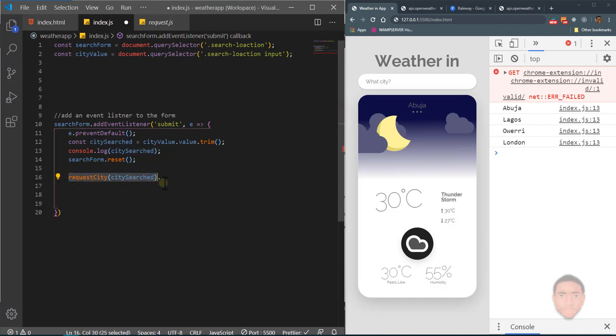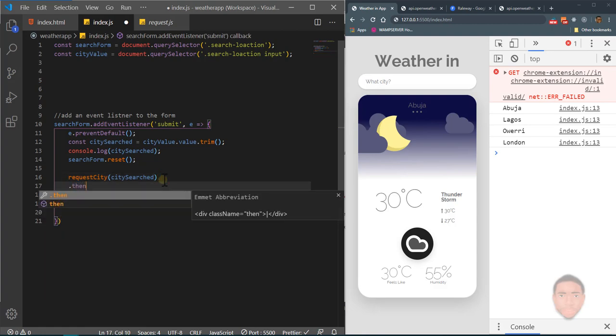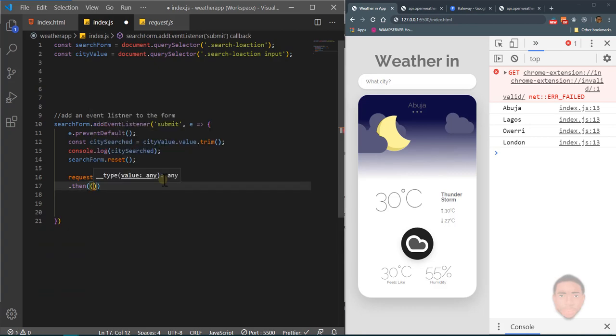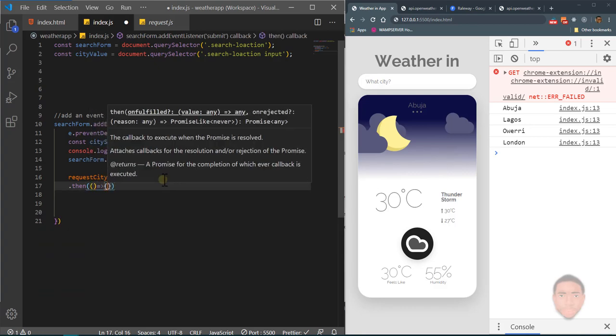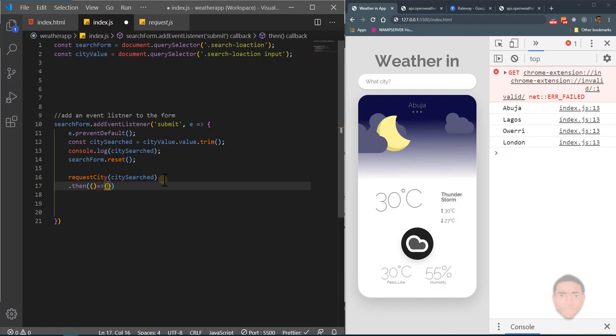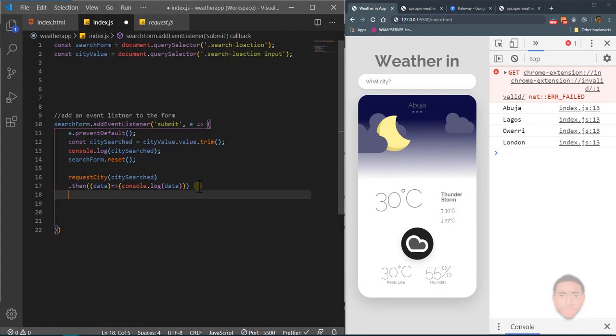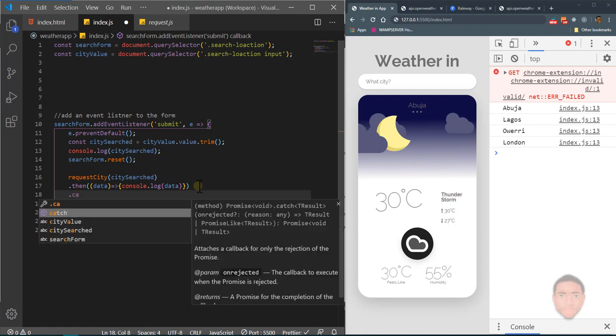It's a promise, so I'm going to add the then, and pass an arrow function: anything you get back from this, I want you to use it to do something. So in my arrow function, I just write data, passing data, and just console log the data for now. And of course, in case you have any error, I'd like to see that.